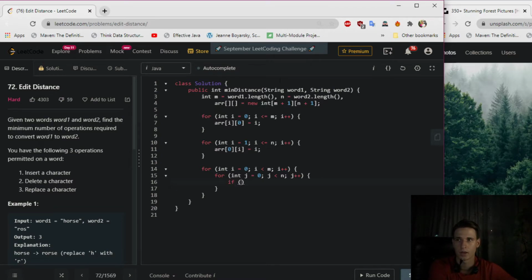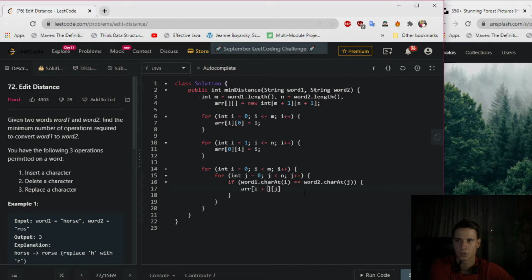In the case when the character in word 1 at the position of i is equal to the character at the position of j in word 2, we pick up the value at the current position, which is array at i and j.